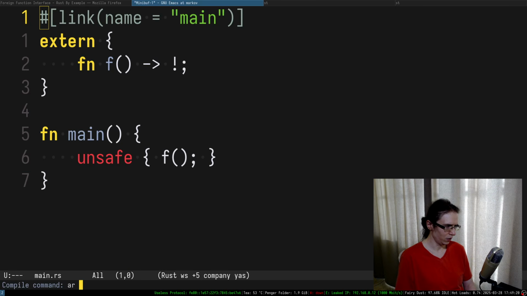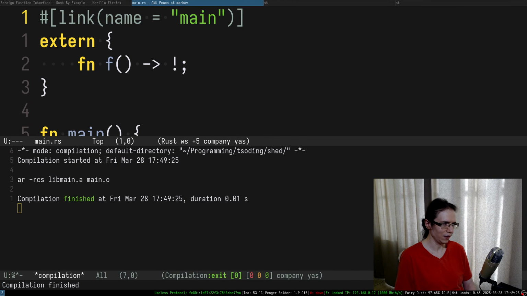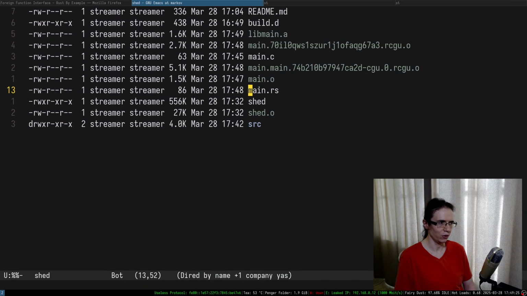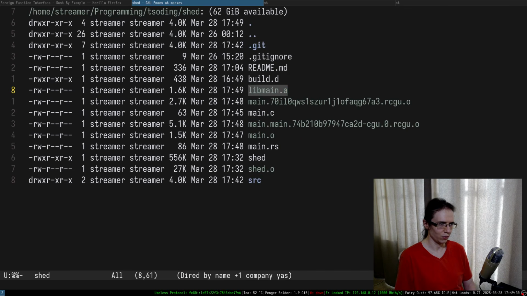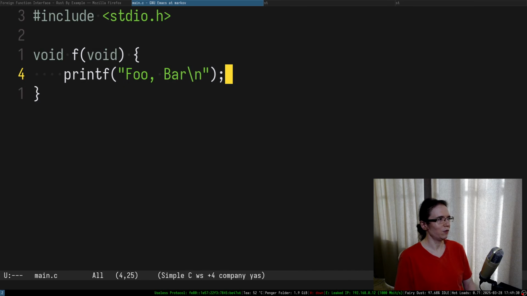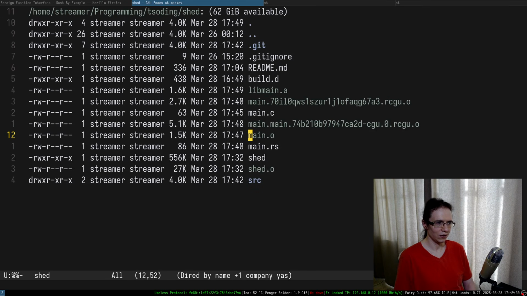Okay, ar rcs libmain.a, and just pack the .o file into that, and that's how you create a static library on Linux, right? So you have to have a C file, then you compile it into an object file, and then you pack it into the static library archive with the archiver. Freaking Linux, I swear to God.